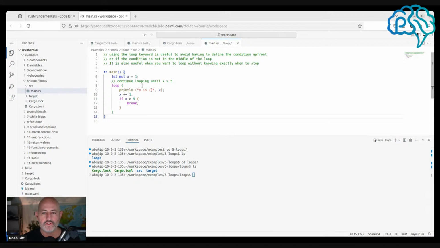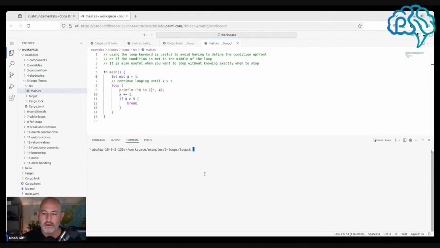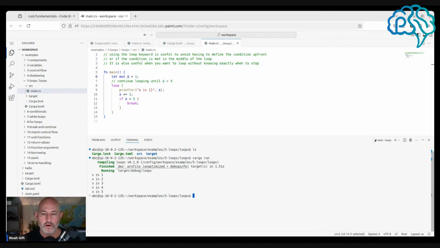We have a main function. We have a mutable variable. See in Rust here, you can explicitly say a variable is mutable or immutable. The loop goes through, and it is going to iterate and increment this x variable right here. And each of these goes through and increments it by 1. So if we want to run this, because we're in the right directory, we see we're in the directory that has the Cargo.toml file. We can just type in cargo run, and it's going to build it. And then we've got our loop here.